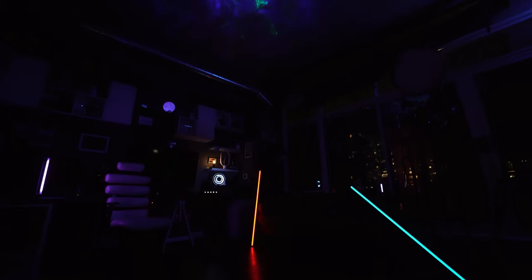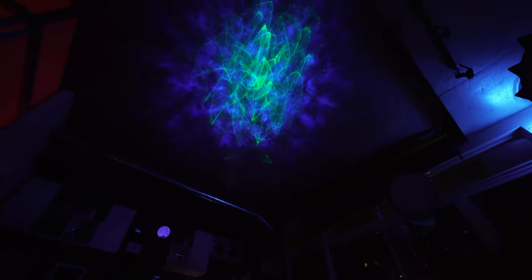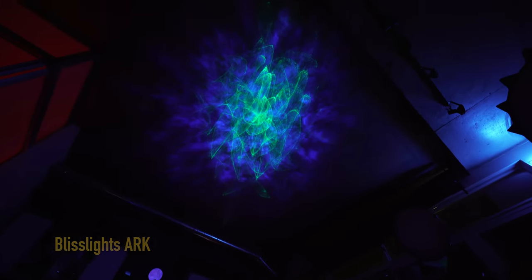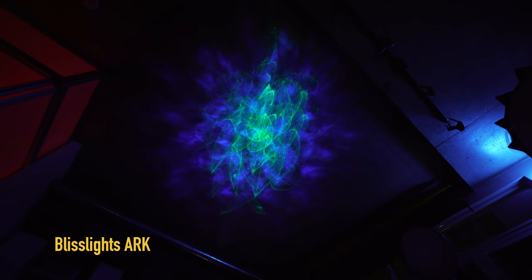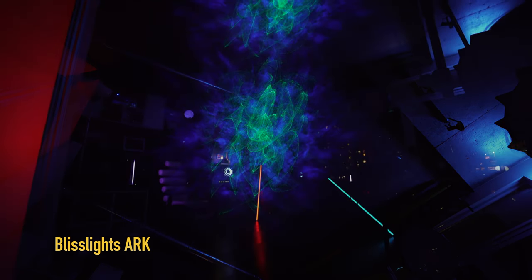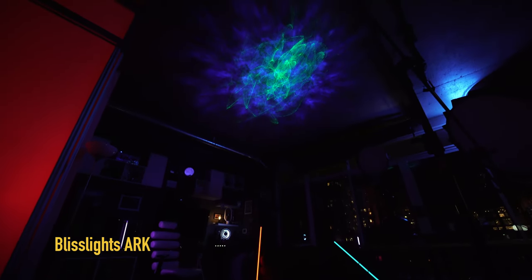All right, so let's jump right in. So I've set up the BLISSLIGHTS arc, projected roughly 8 feet away onto my ceiling. This is the wide shot. You can get a feel for the first time of what it kind of looks like within the context of a space. I think it has a very unique feel and look to it.